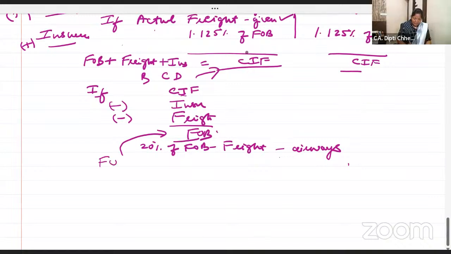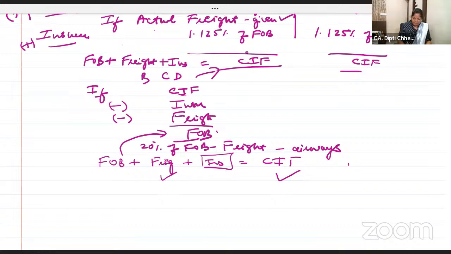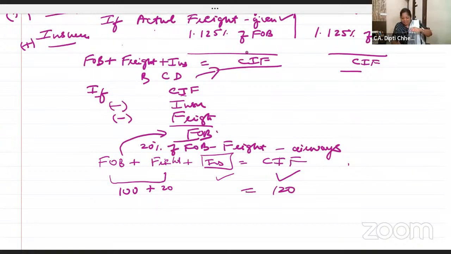Sometimes we want the FOB, we know the freight, we don't know the insurance, but we know the CIF. CIF मालूम है, freight मालूम है. So if insurance, or say insurance मालूम है, freight नहीं मालूम है. So if FOB का 20% is the freight, if CIF is given, can we take this is 120 and 20 by 120? Are you getting maths logic?